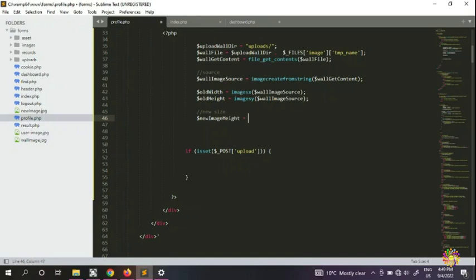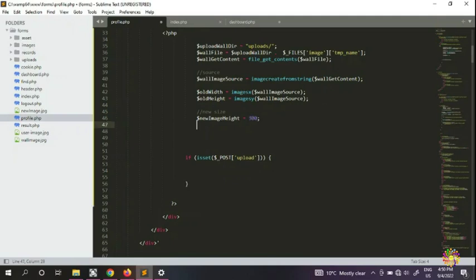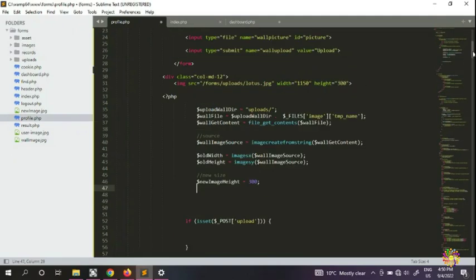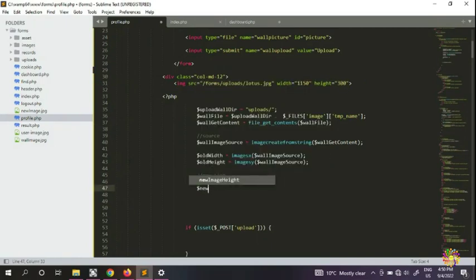For example, we want 300 here, because our image's height is 300. Now you need to put a width, and it's going to be 1150. We are looking for a 1150 width.